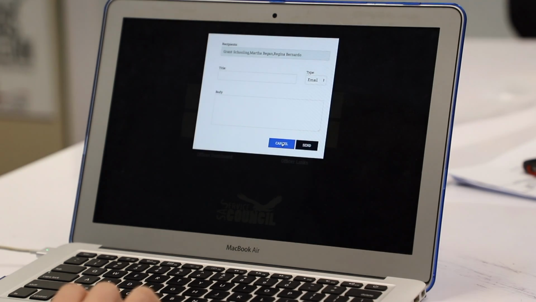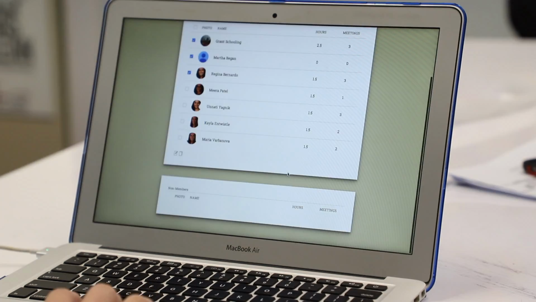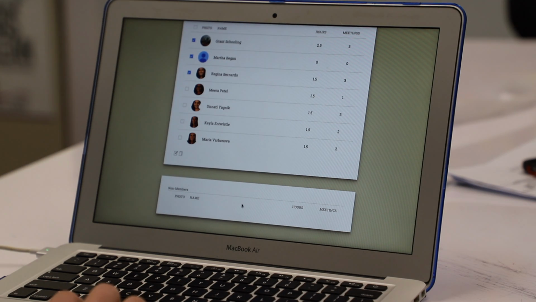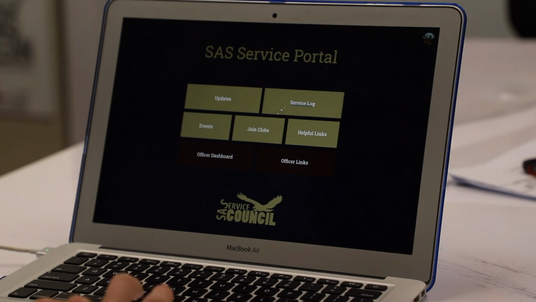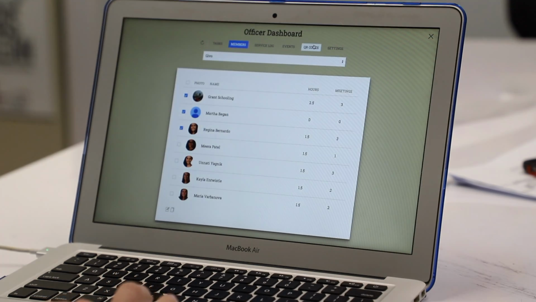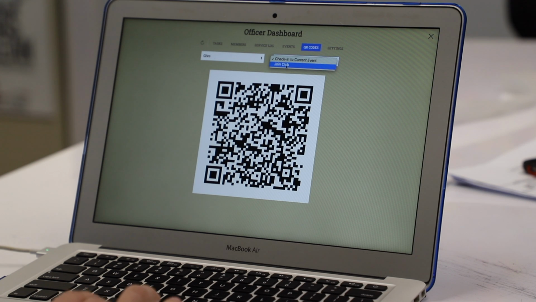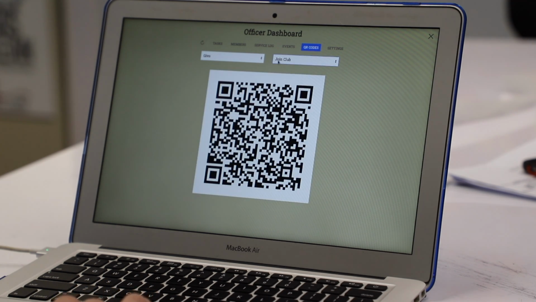Take note that people may be classified as non-members if they have logged hours for your club but haven't officially joined your club. To officially join, they would have to go to the Join Clubs page and click Join, or they can scan the Join QR code for your club found on the QR code page. That said, scanning the check-in QR code will also add them officially to your club because it's assumed that if they're logging hours, then they're probably a member.